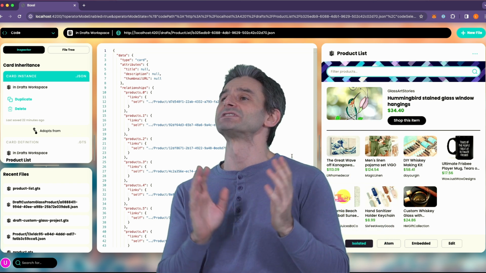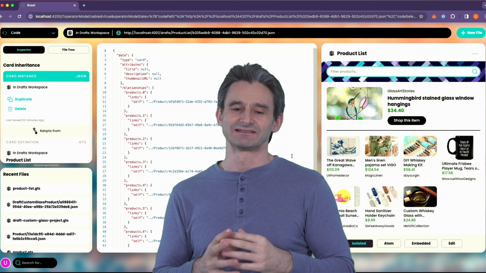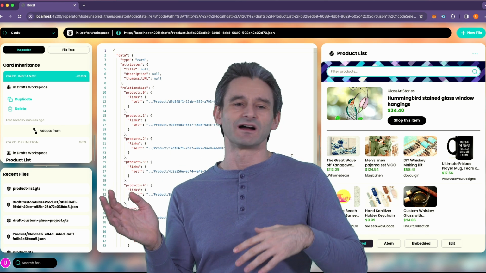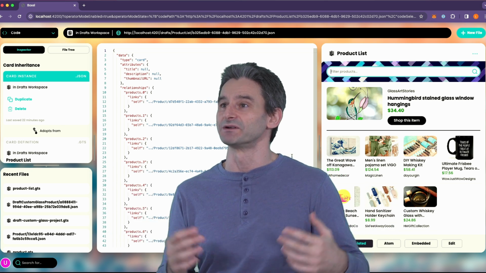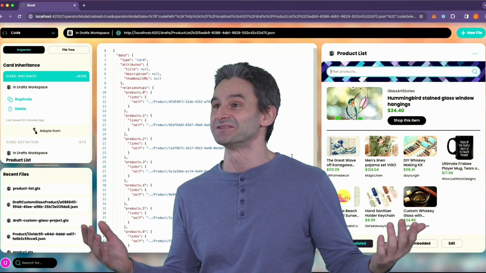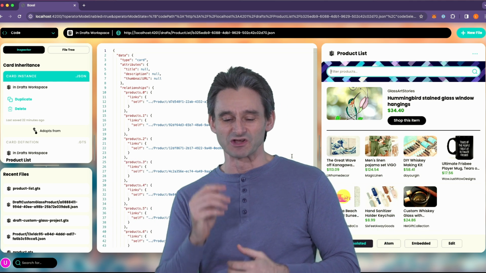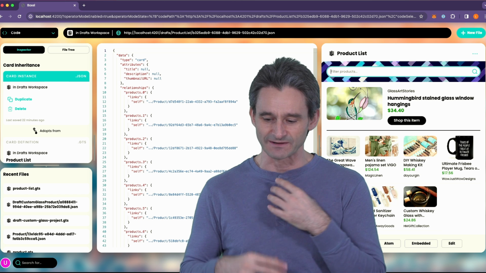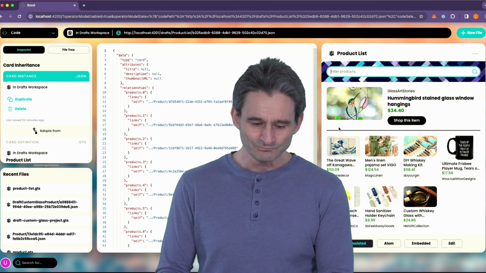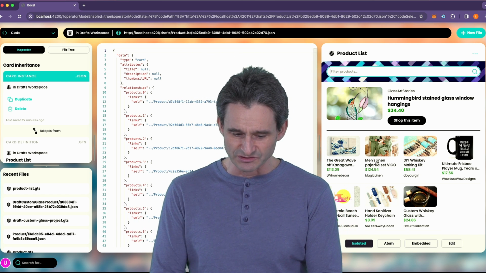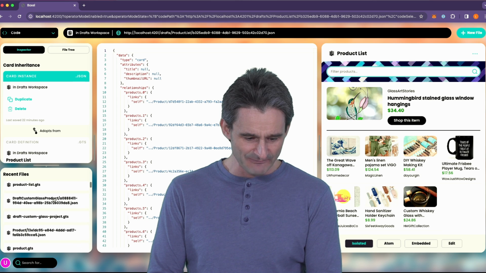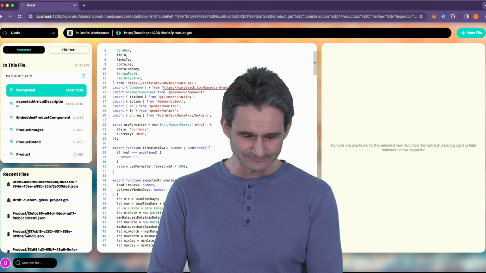Right. And so we're going to go with the second path there. It's not necessarily that that's the best one. You could make a case for either one, but because we're here to learn stuff and teach you stuff, we're going to go with subclassing our product card to add video support. So to do that, the first thing we'll do is go look at our product card definition.